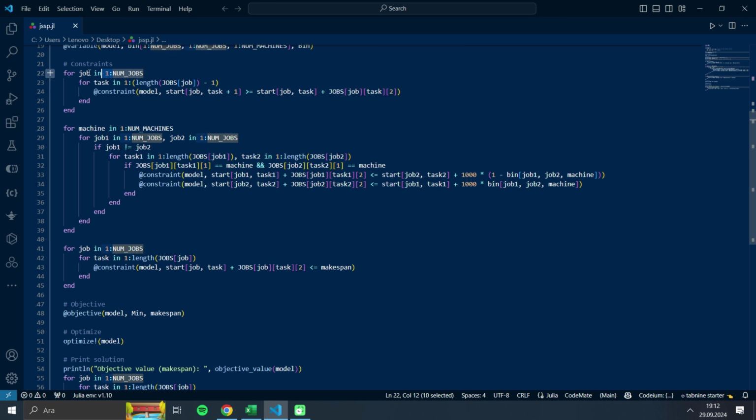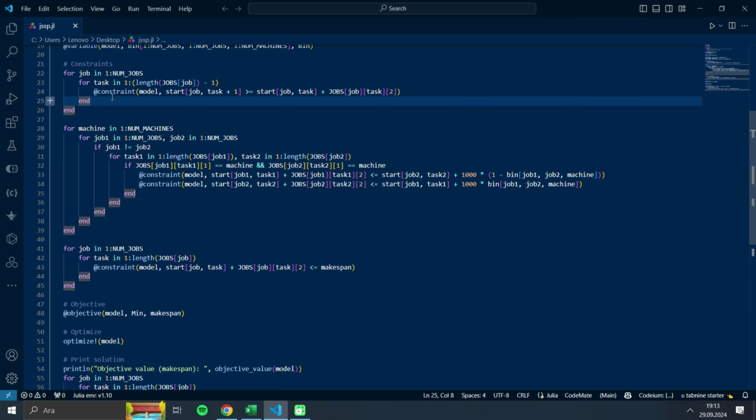And here you can see, for each job we iterate over its tasks. Since tasks are performed sequentially within a job, the start time of each subsequent task must be greater than or equal to the start time of the previous task plus its duration, and this is what the constraint enforces.